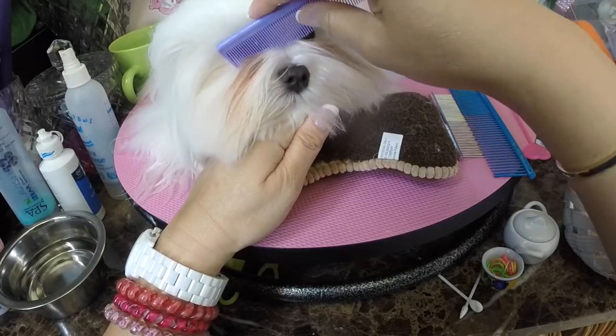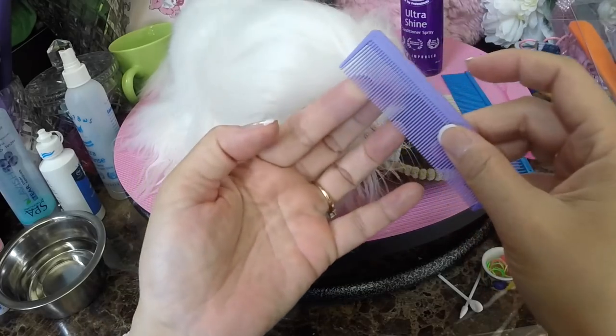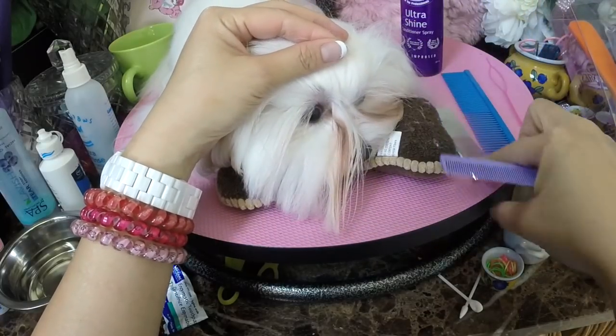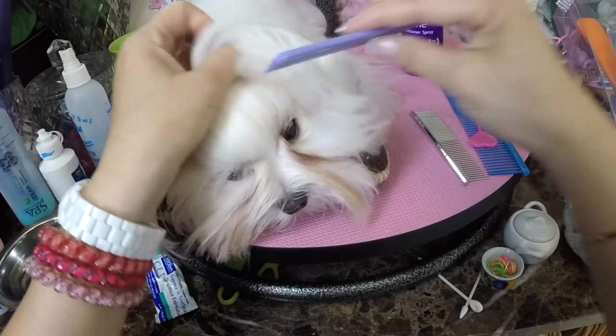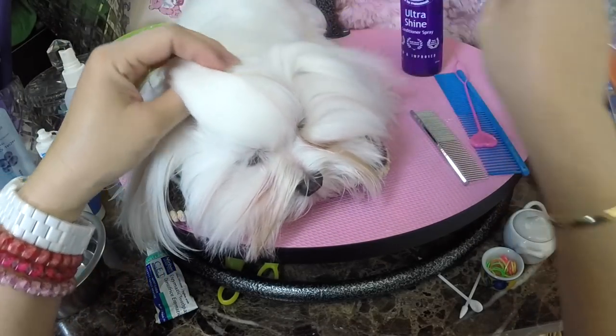Now, I like to use this Madden comb, because it'll pull out little eye crusties and eye boogers. Any fine tooth comb, like a face comb, can be used to pull out the eye crusties. Every morning, I don't typically redo her hair, her top knot.